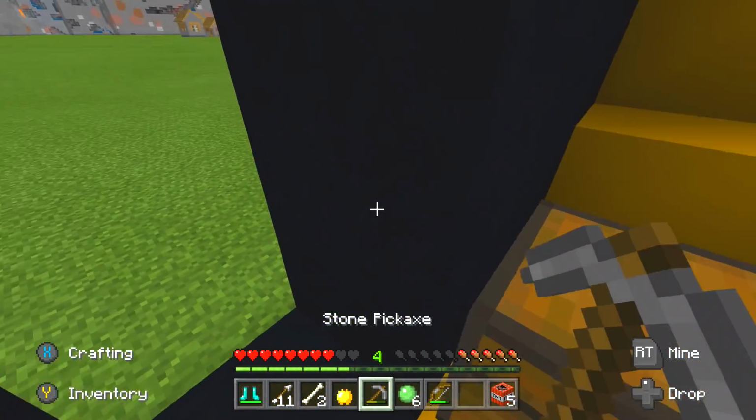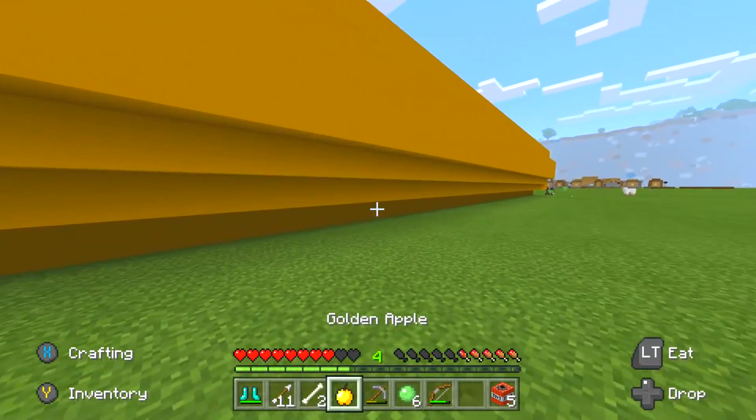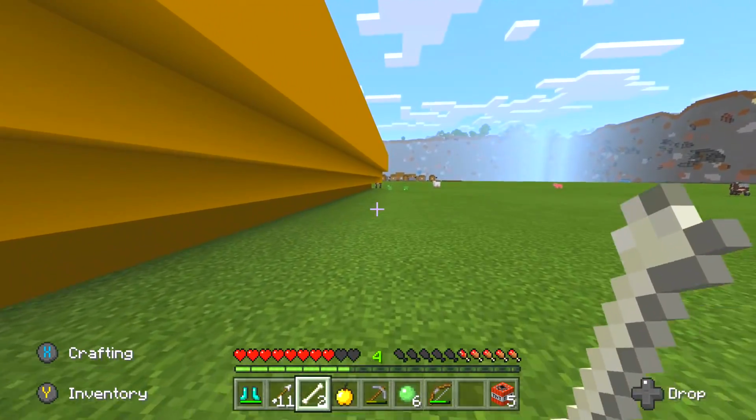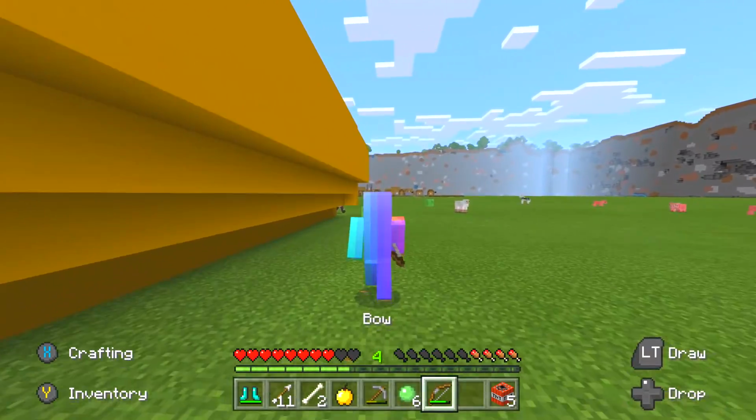He's like, guys, we just stole 64 diamonds. He didn't even know what happened. He just turned around at the last minute and was like, what? Like 64 diamonds, guys. That is crazy.